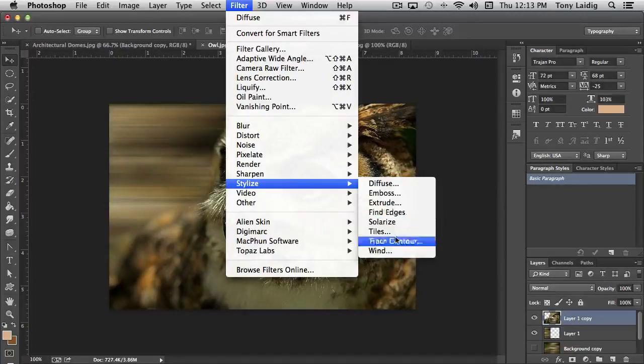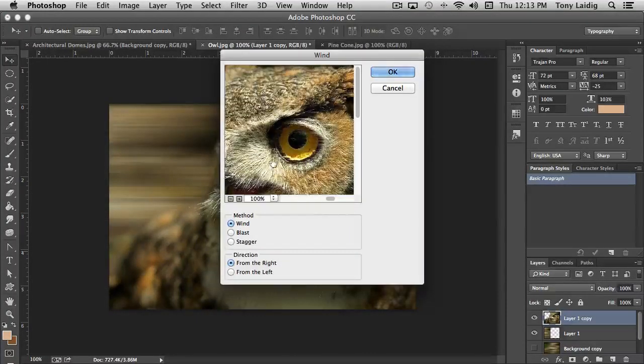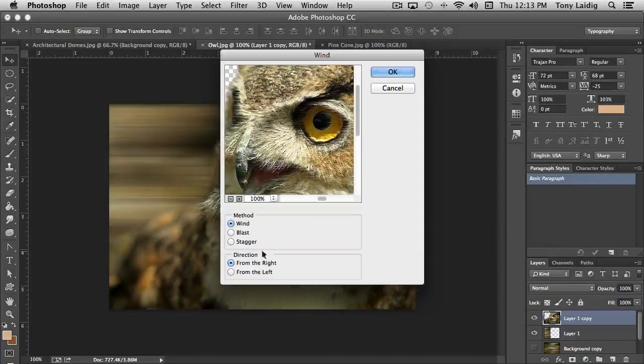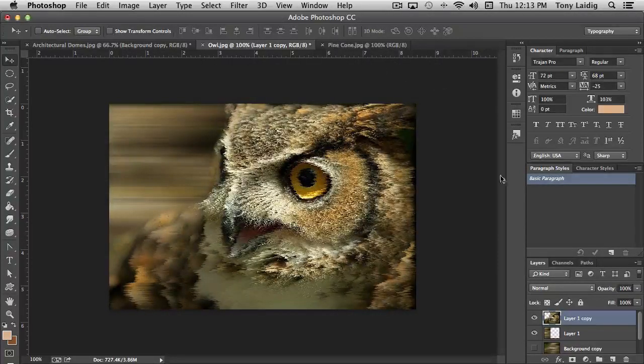A lot of these are ones that you probably wouldn't use. They're very stylized and specific. But I want to look at wind. Wind is another motion blur kind of effect. And you can control how much it's being applied, like stagger. You know, it looks like the owl is being dematerialized or something, which is kind of cool with the motion blur that we looked at.